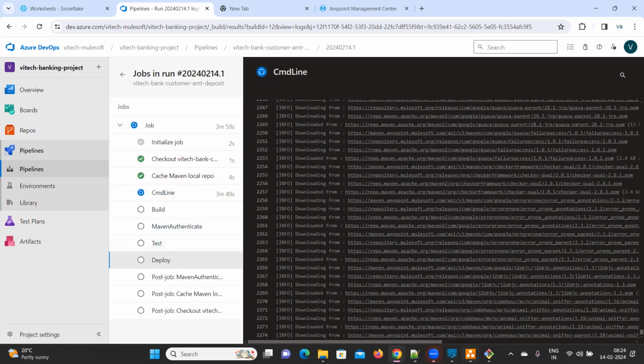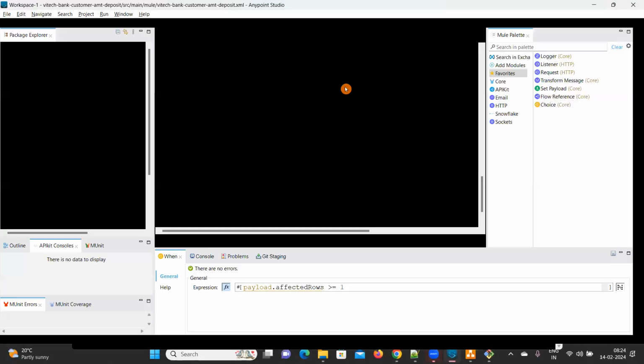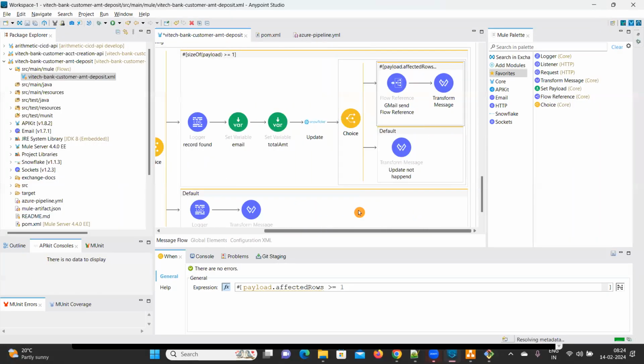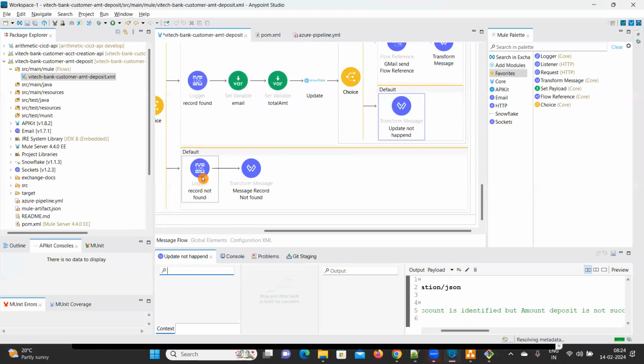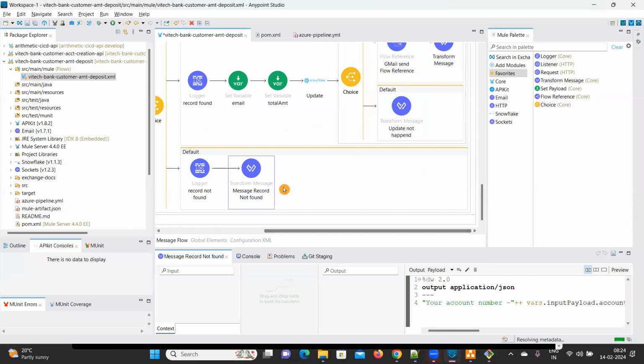Meanwhile, what I will do, I will add, if the account does not exist, right? Your account number does not exist in the database with bank.